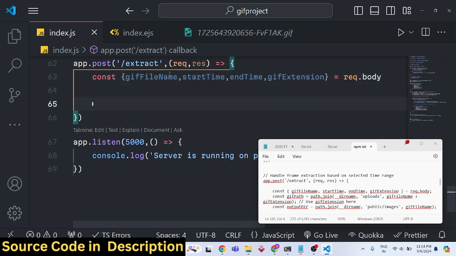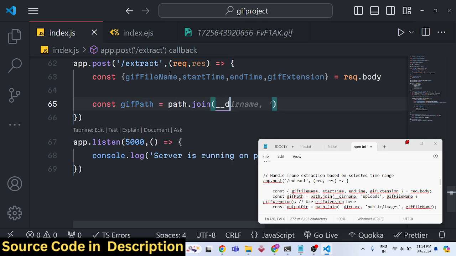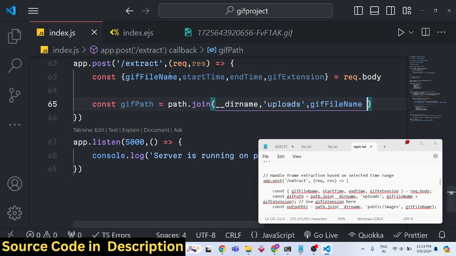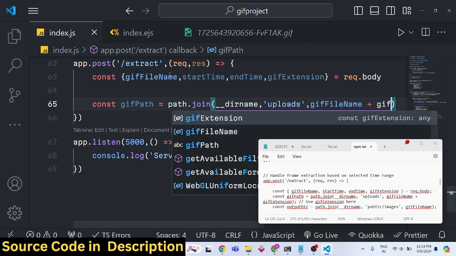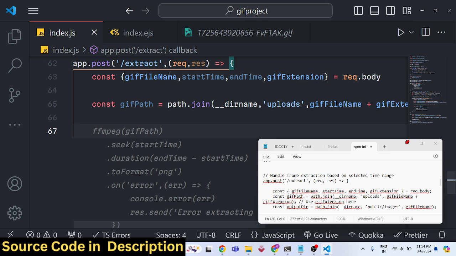We are destructuring all these four entries, and now we need to construct the path.join using the name. We know it is present in the uploads directory: GIF file name plus GIF extension. In this way we construct the path of the input file.